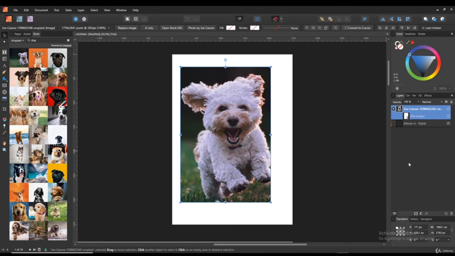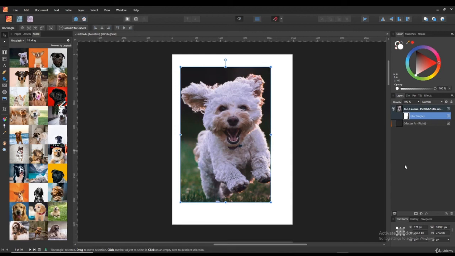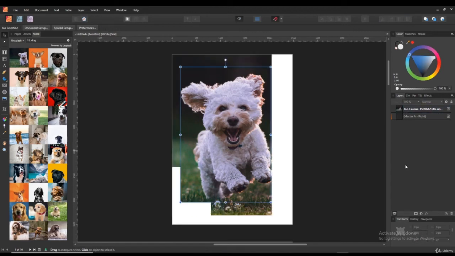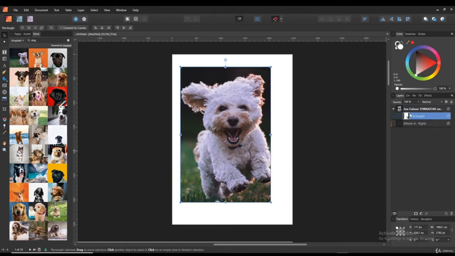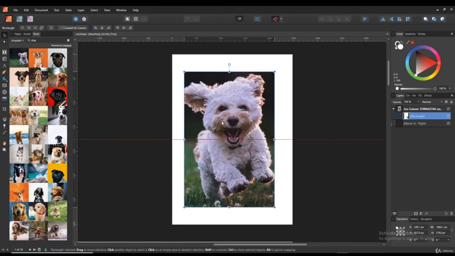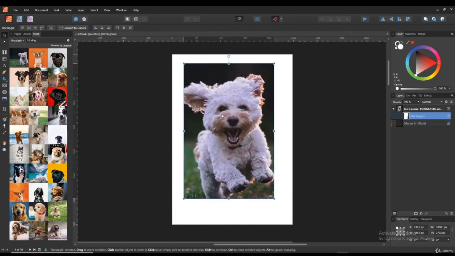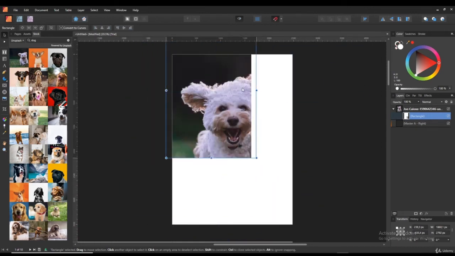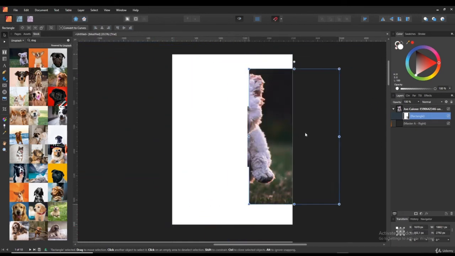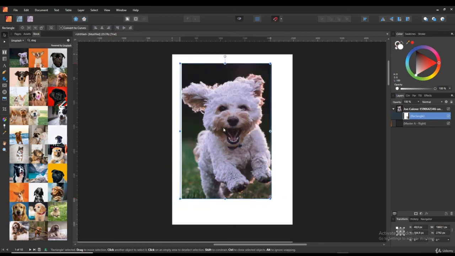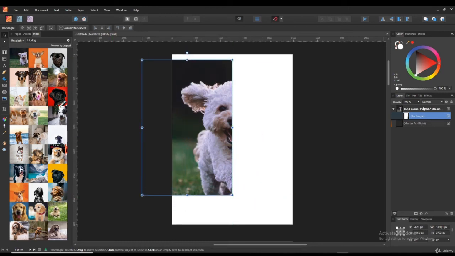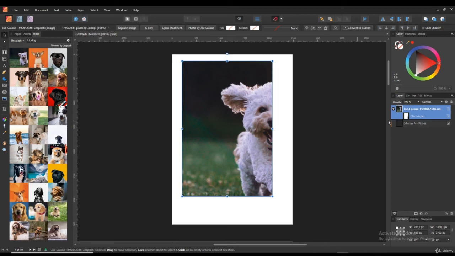But what it does, basically, is create a rectangular mask around the dog. So it's a very easy thing. If I delete the mask, it will just restore the dog. I'm gonna explain what masks mean in the future. Very important thing and very powerful tool that will actually simplify your cropping. By the way, if you move this one, because I have selected only the rectangle, I'm moving the rectangle, not the picture of the dog, and for that reason, I can reframe the dog however I want. For example, if I want half the dog, no problem, I select half the dog and I can move it just like that.